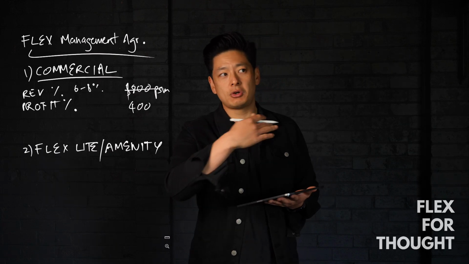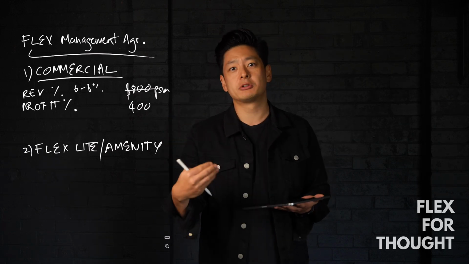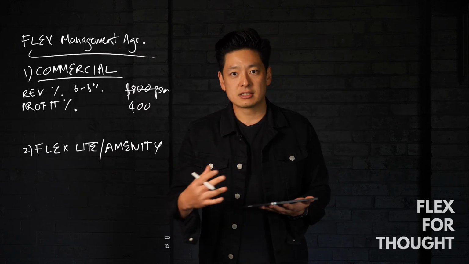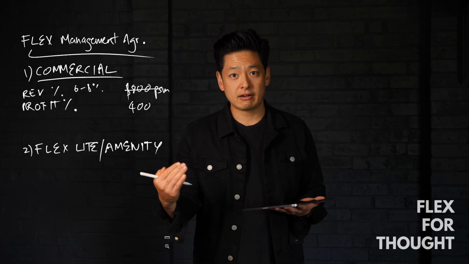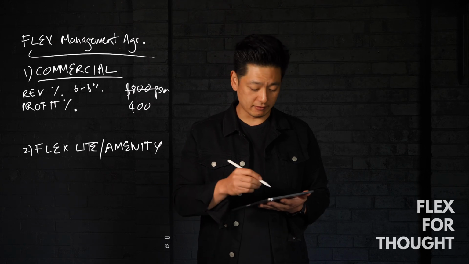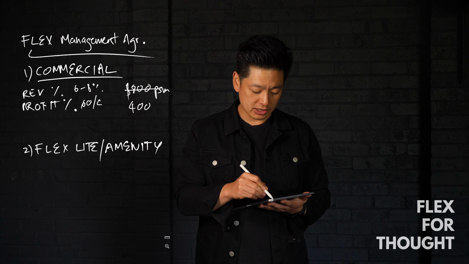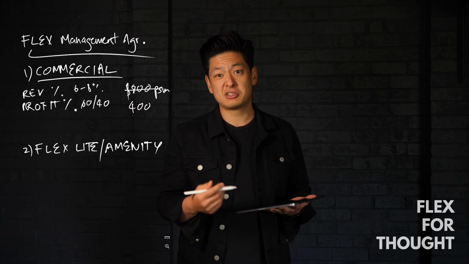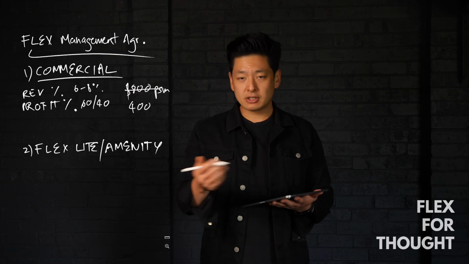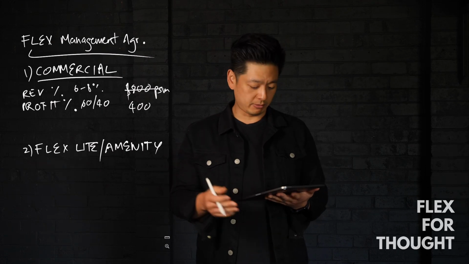However, because you've got this hurdle of 400 first that's being filled by the flex revenue that's coming in, profit's going to be less. There's going to be less of a profit pool share, right? Because it's filling that $400 a square meter fix. So in that case, you're probably going to see more of a 60-40 split to the operator, 60% to the operator in some cases, because there's less money going in there. Okay. So that's the commercial arrangement. We're all very familiar with it.